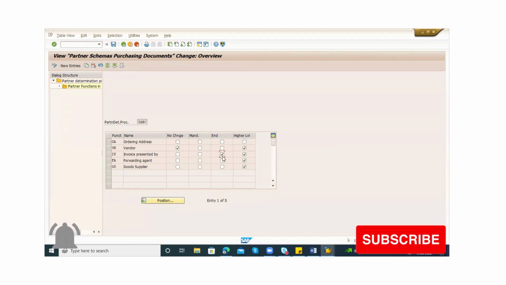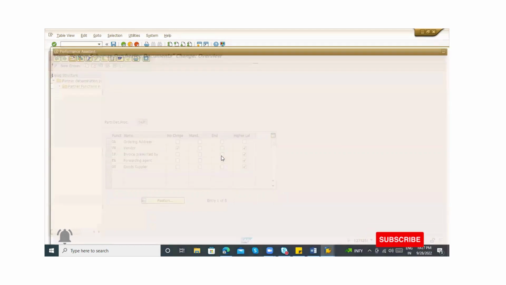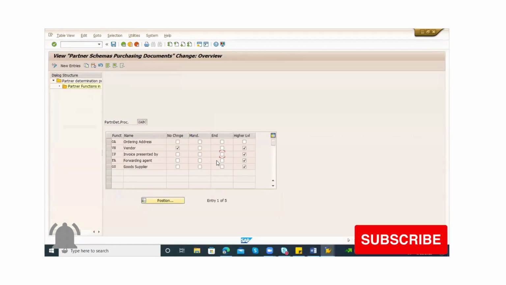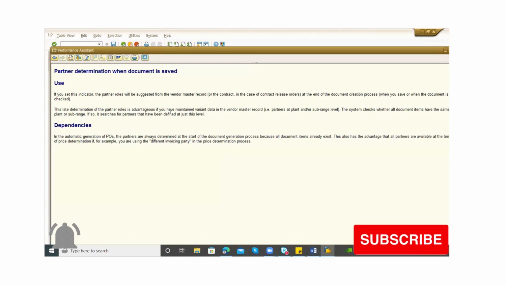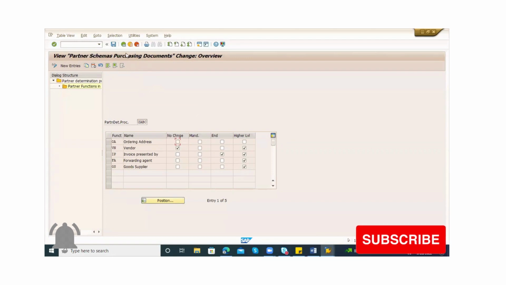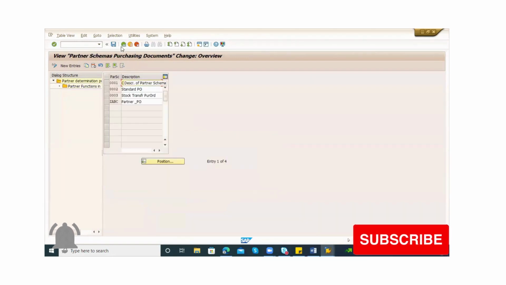And this is also different, which is for when the document is saved, where exactly I need to pick it up. Suppose I didn't enter the information at PO level when creating, I forgot to enter the details. Then immediately the system will check where exactly it is capturing, because you are already maintaining it at vendor master record level, purchase organization level or contract release order level. Wherever you are maintaining that information, it will be taken. So these are all normal processes. These are not much important, and nobody will use them, but I'm just explaining the concept of what it is.